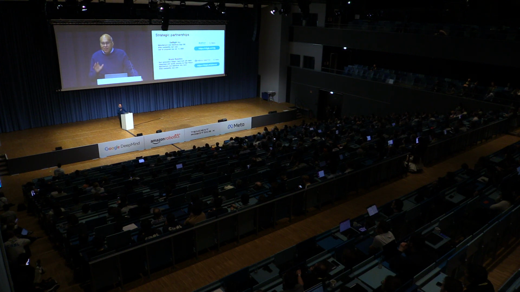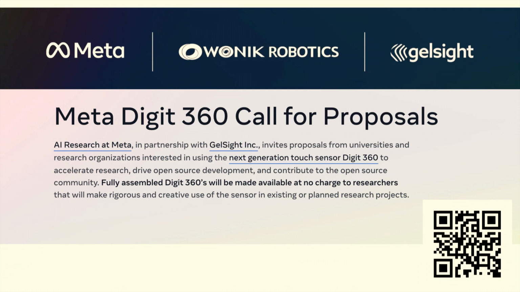But long-term future, I'll make an analogy here. In computer vision, we can recognize faces in 32 by 32 pixel black and white images, or even 16 by 16 for really famous people. But do you want to spend your life with all the images you see being 16 by 16 black and white images? I hope the answer is no. You want color images, you want 1,000 by 1,000 pixels, you want video. Use it, okay? Use multi-fingered hands, use tactile sensing. And this is an announcement of how you can get into the action.